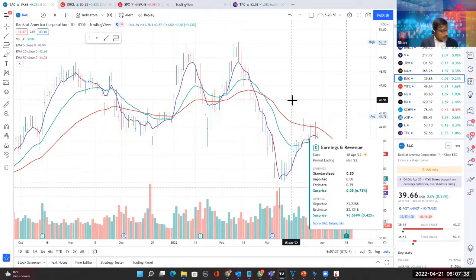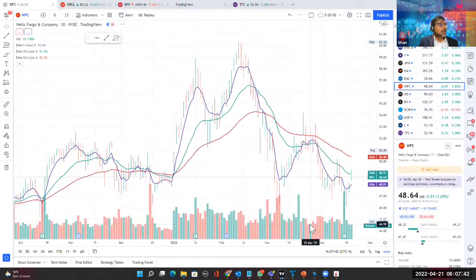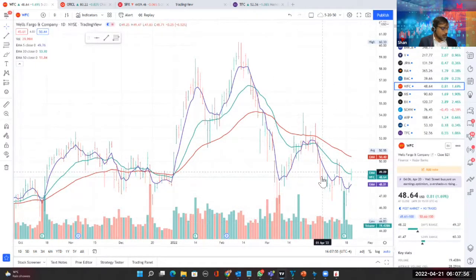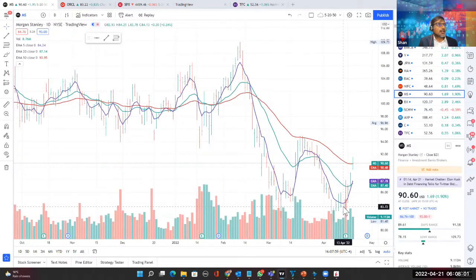To finish the list, I'll just quickly go through some other stocks. Wells Fargo, let's see how it is doing. More or less similar, but it is higher than yesterday, and it might be a trigger point of a positive trend there, but it is too early to say, as we are still trading below the 50 days moving average. So I'll not take any action there. Morgan Stanley, it is just above, it has broken through the 50 days moving average. So that is good as well. And we have reported the Morgan Stanley earnings as well. So you can go through that.